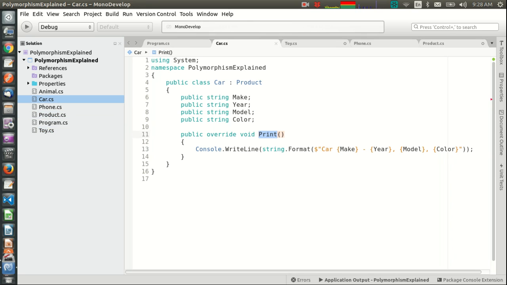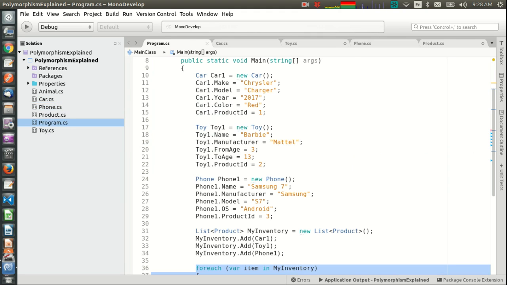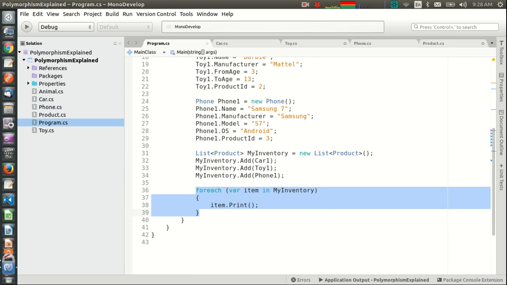So now all of our classes which derive from product implement their own print method. So we can now treat them as the same type of product in our original program lines.